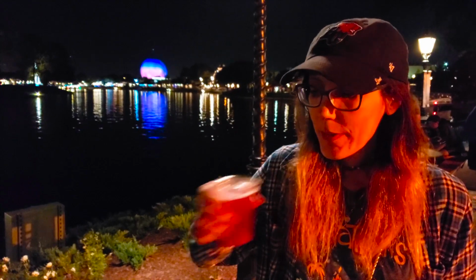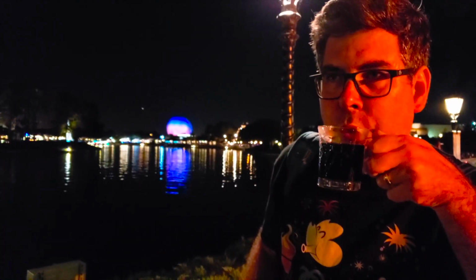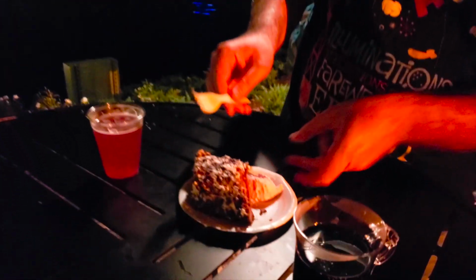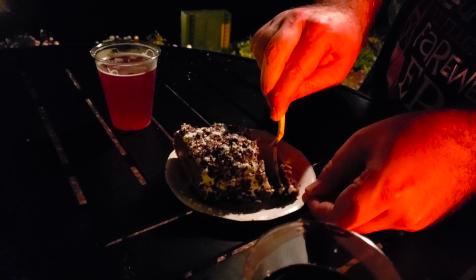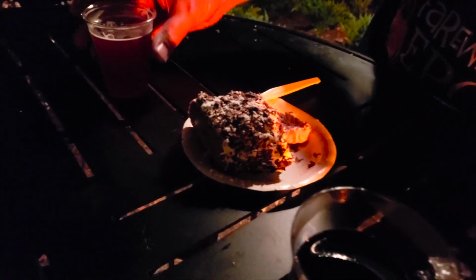Oh, here's Schöfferhofer. Glühwein. Glühwein. It's good? Nice. Good. All right, last one.